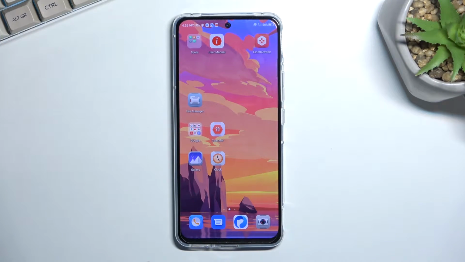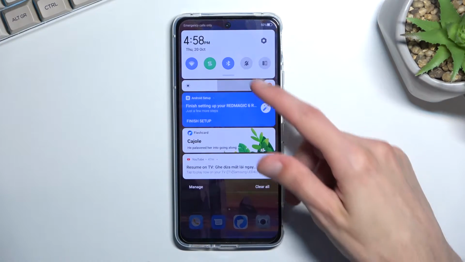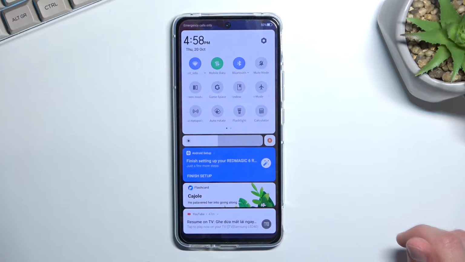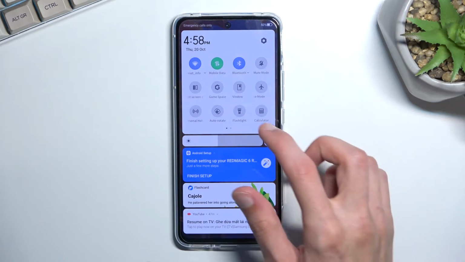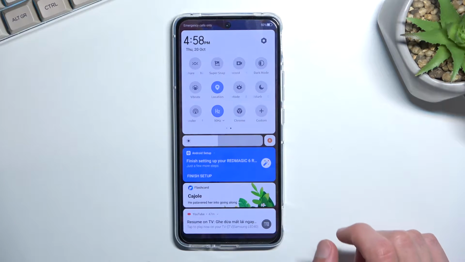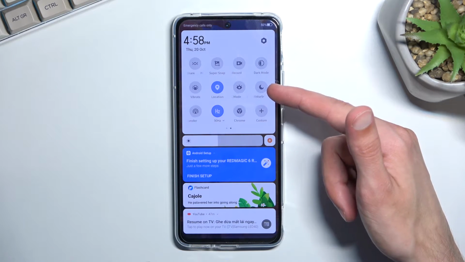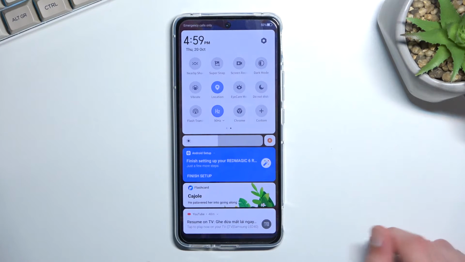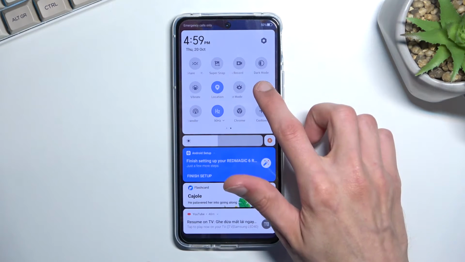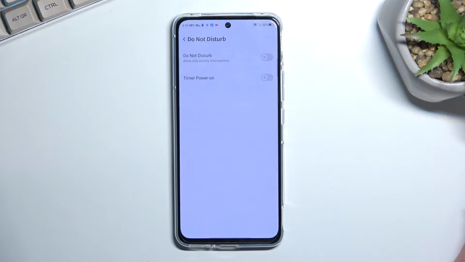So to get started, you'll need to pull down your notifications straight from the top, extend the list, and somewhere between those toggles you should be able to locate the Do Not Disturb toggle. Now if it's not on the first page, look for it on the second page. It looks like that's where it is by default. You can see it, for me it's right over here. Once you find it, you can hold it, and this will take you to the settings.